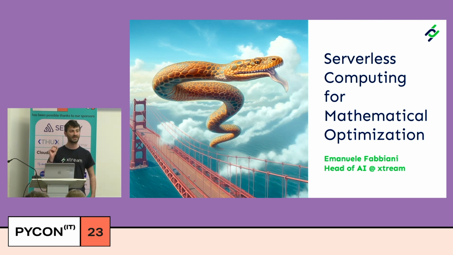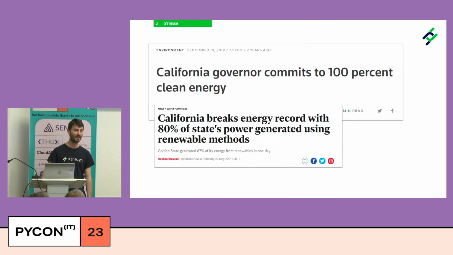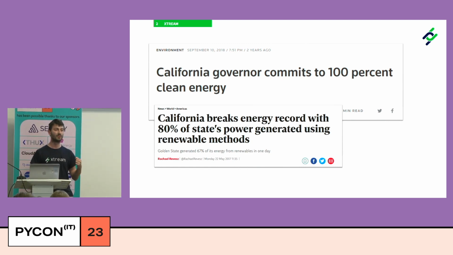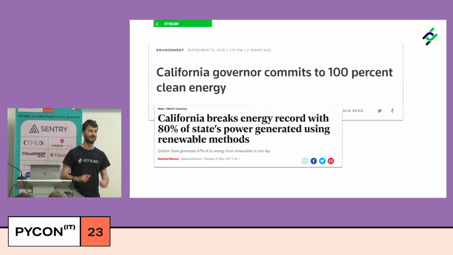But before doing that, we need to set the stage for a very complex and important problem. We will go back in the past, far in the space. Let's go to California in 2018. In 2018, California was the first state of the United States to commit to 100% renewable generation by 2045. It was a bold move from the Democratic governor of the state, one in stark contrast with the US President, Donald J. Trump. Still, California, up until 2018, was a shining example in energy transition.